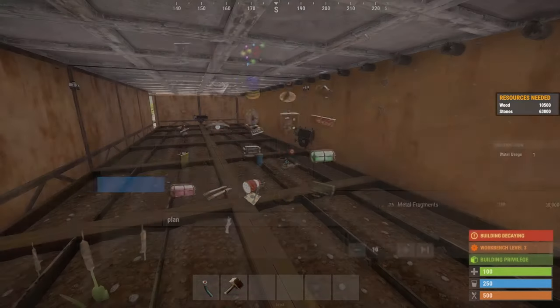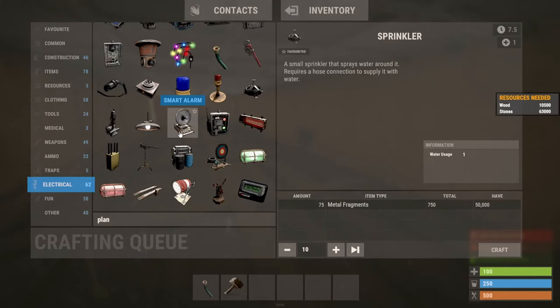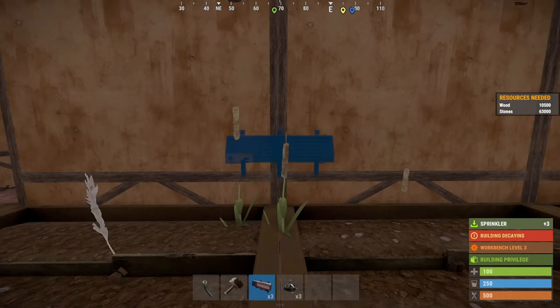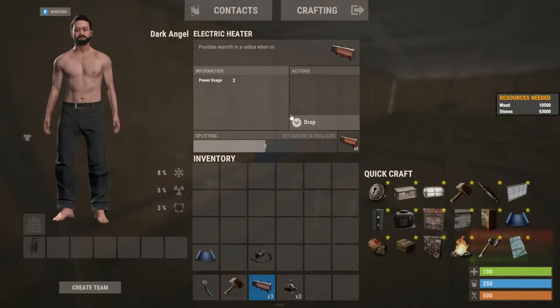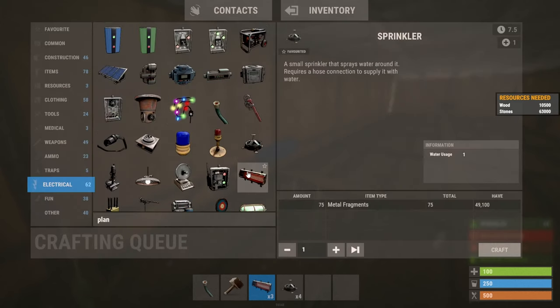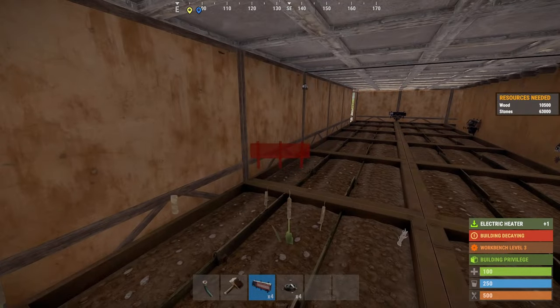Alright, apparently we need three more of these. Wow. We're almost done. Actually, no, we need one more of these. One of those. One of those. Because I forgot about that.